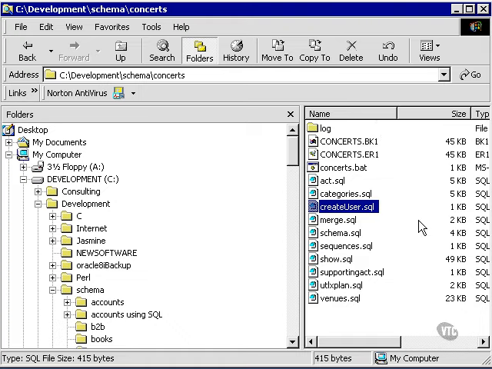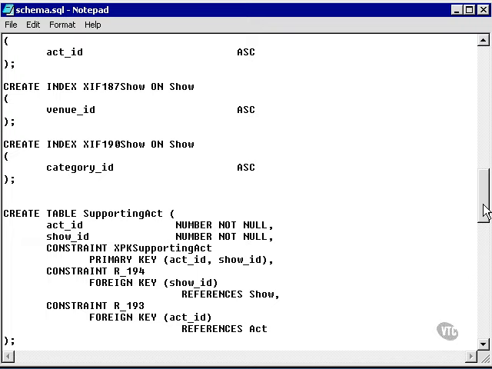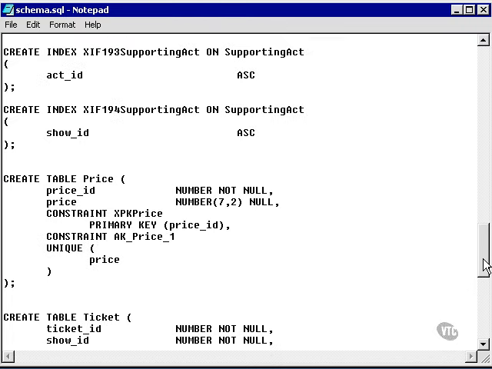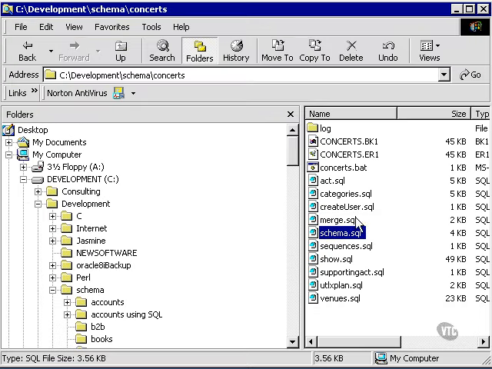Let's look at some example table creation commands, and let's put some of them into practice. Before, I showed you my schema script file for creating all of my concerts tables and index objects. Now what I'd like to do is create some tables in practice and show you how it's done using SQL*Plus.